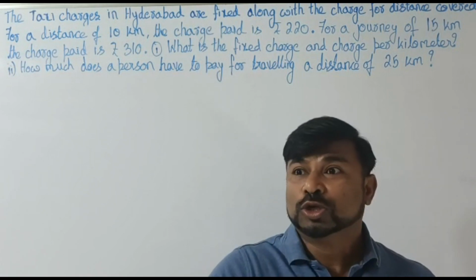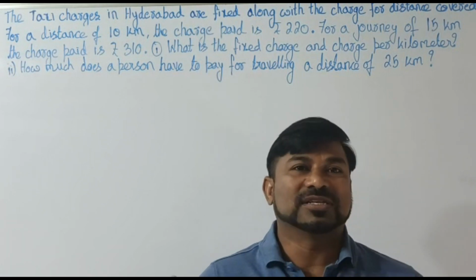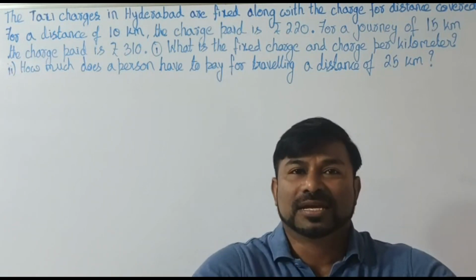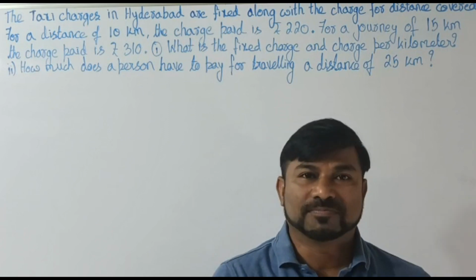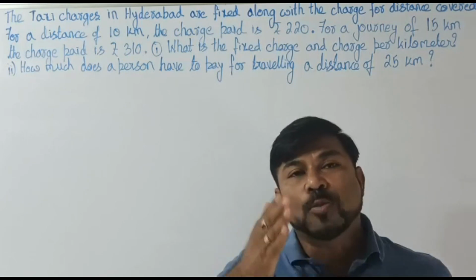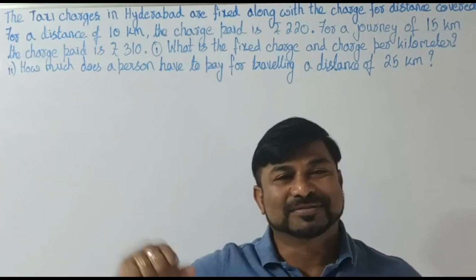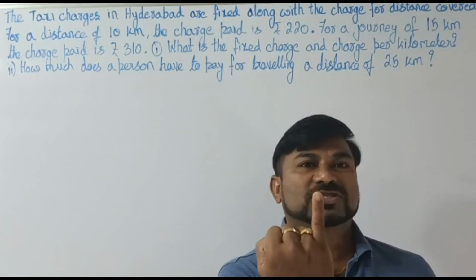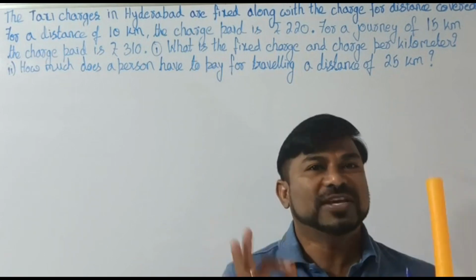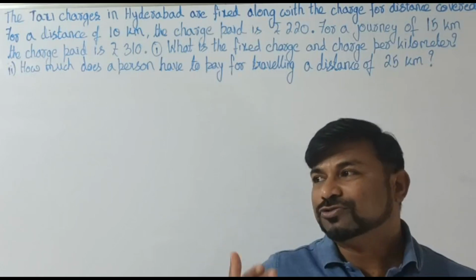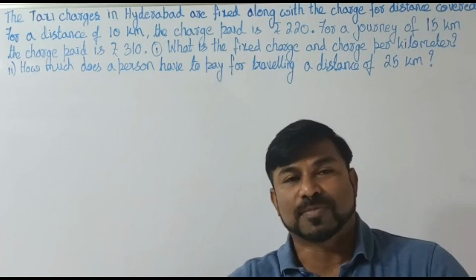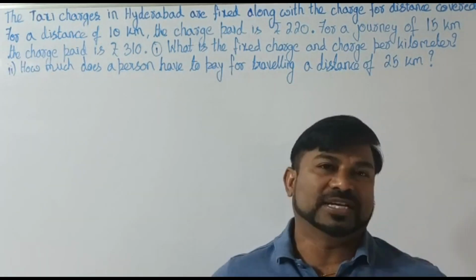He is giving you the vehicle to use for a certain time. That machine, the vehicle, is given to you for hiring for a certain time. That is nothing but the fixed charge. Now, by taking that vehicle, how many kilometers have you traveled? The first one is the fixed charge for the vehicle, not for traveling. That is called the fixed charge. Later on, if you drive 1 kilometer, per 1 kilometer he'll be charging this much.